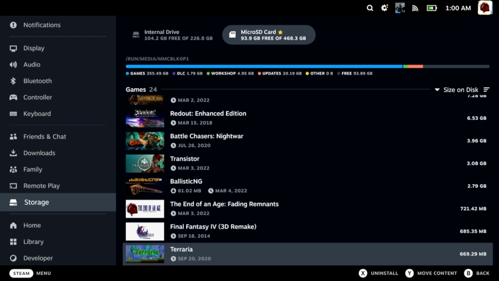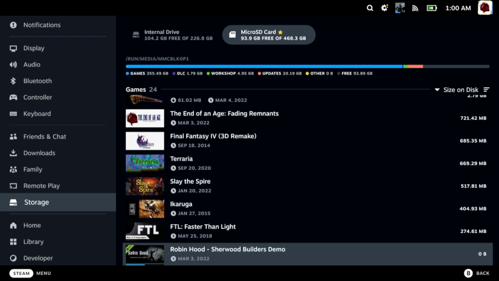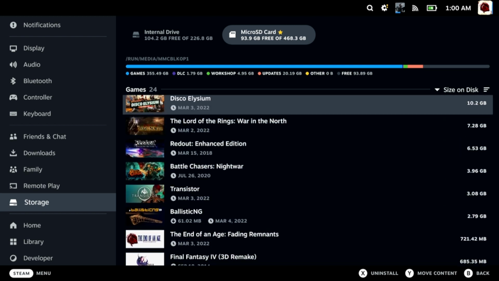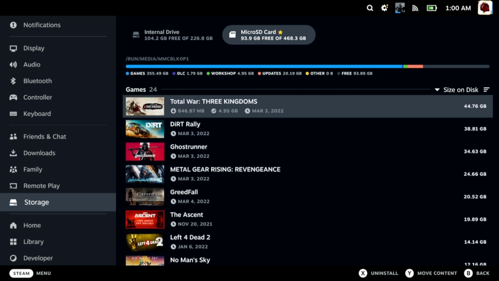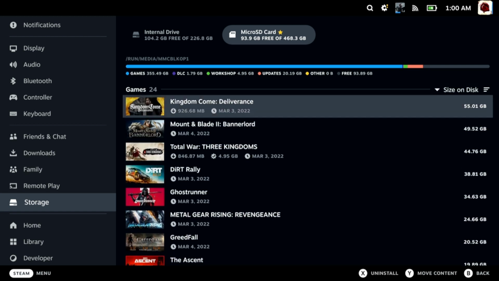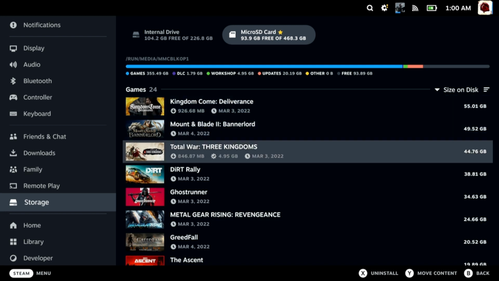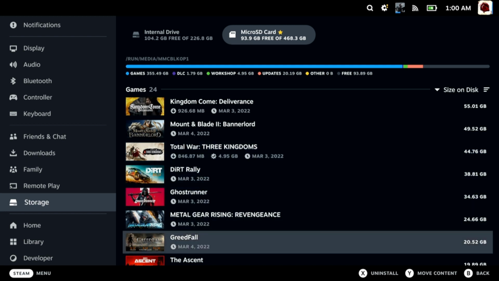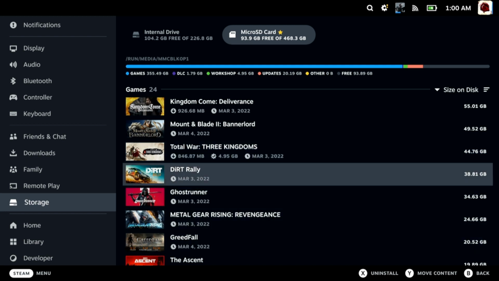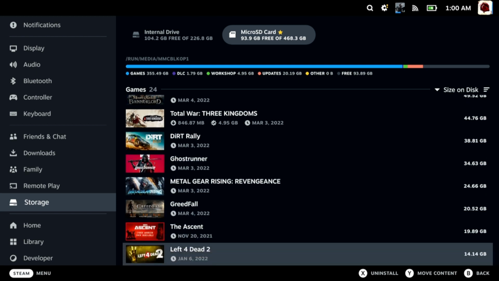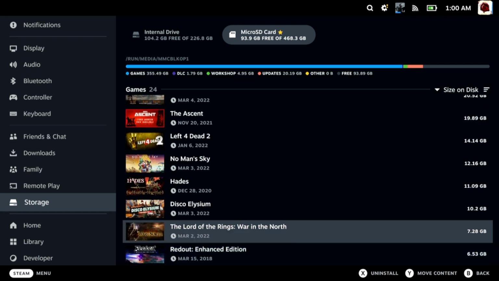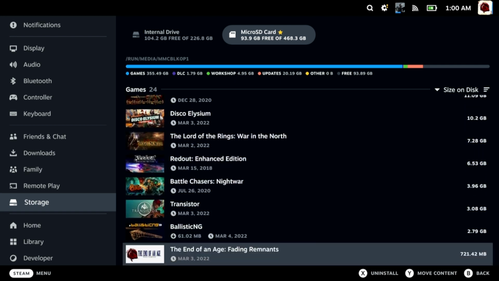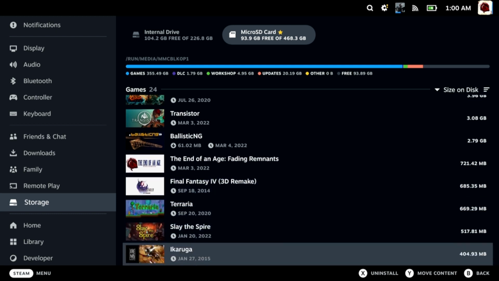So I've got a good selection of games on here. A lot of these are verified, and the other ones are playable. There's a couple of unverified games. Kingdom Come Deliverance is unverified, for example. Total War Three Kingdoms as well. Greedfall. So I'll be looking at them, seeing how well they play, and if they do actually work or not. It's not a definite no. It's a maybe, but no one's tested it. And so far, out of the few of them I have tested, I won't spoil anything, but it's gone quite well.